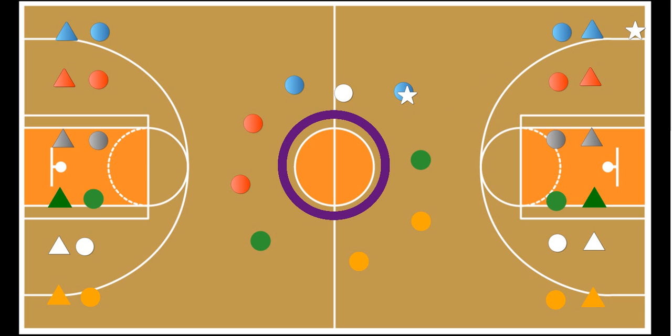Now, these dots around the purple ring here are poly spots, in different colors, randomly spread around the ring. This purple ring here is a hula hoop, and I have the hula hoop duct taped to the floor so it doesn't move.